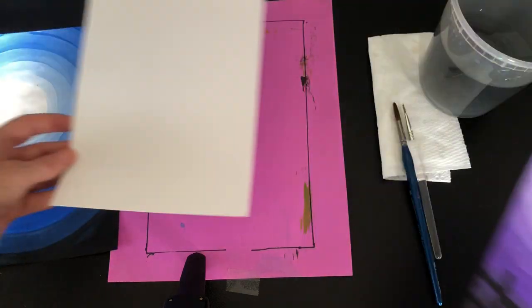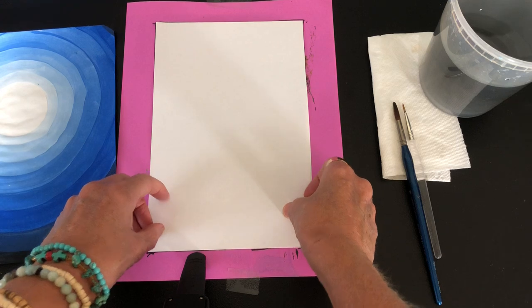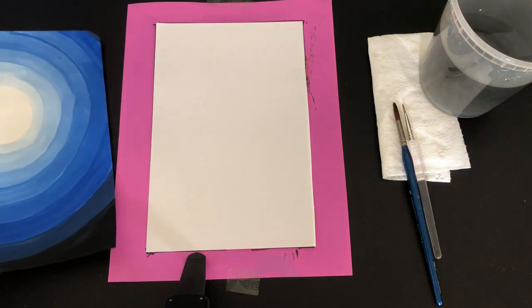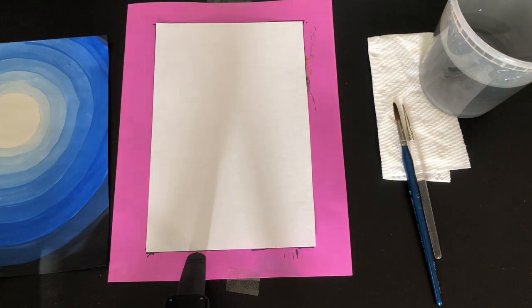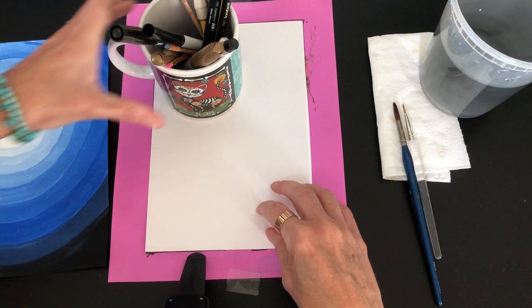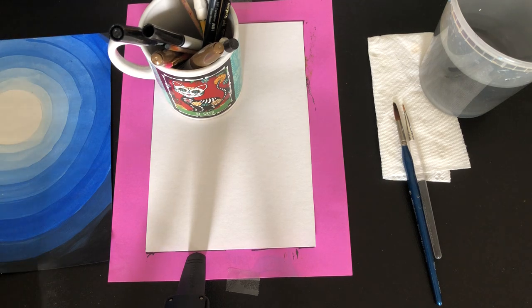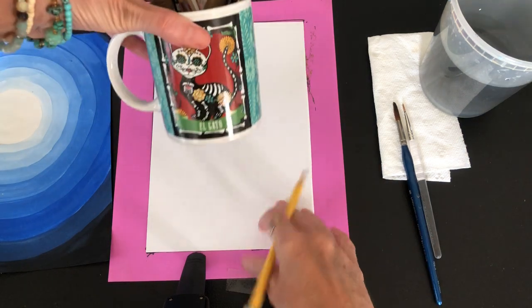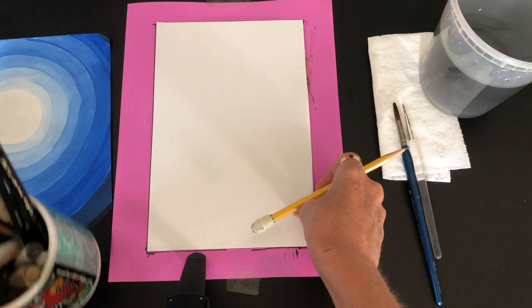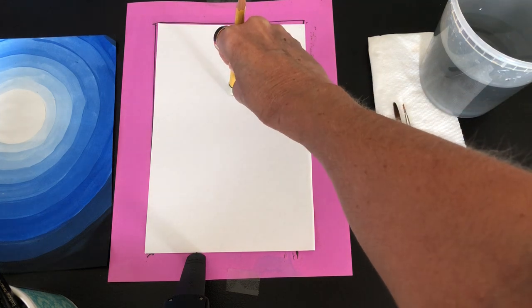I just finished that purple one, and I'm going to take a half sheet of paper like I normally do and turn it vertical. Then I'm going to find something round to trace for the moon — here's a blue one I did. I'm going to use my little coffee cup and put the circle not right in the middle, because that's bad composition — somewhere in the rule of thirds.